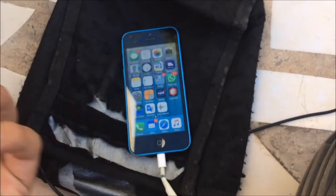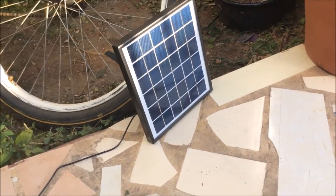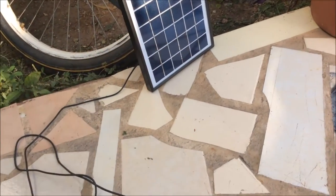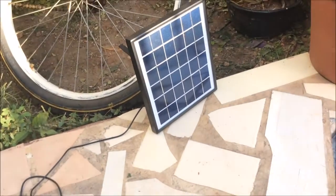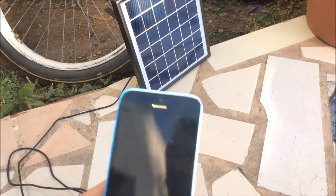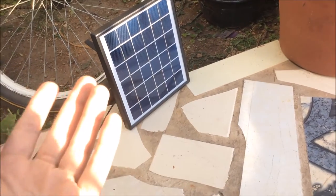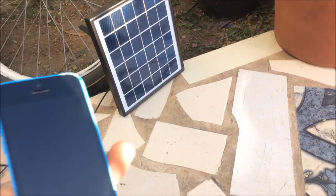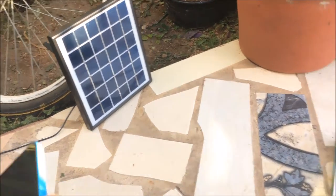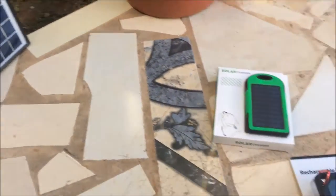Today spent a lot of time charging, but it wasn't too bad. If you're lost in the woods, at the beach, or somewhere without electricity, this could provide enough energy to recharge your phone. Imagine you're in an emergency with zombies or monsters out there — you put your solar panel in the sun for one hour and you'll get maybe 40% charge on an iPhone 5c, enough to call 911 or check your email. Not too bad, even on a cloudy four-hour day.